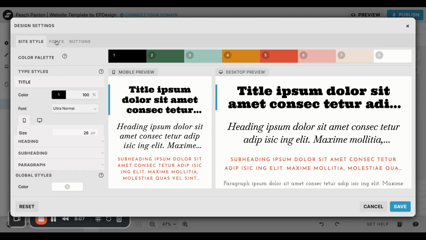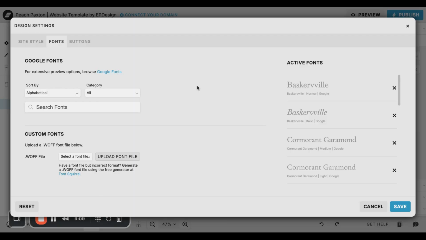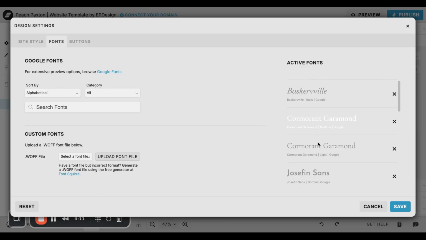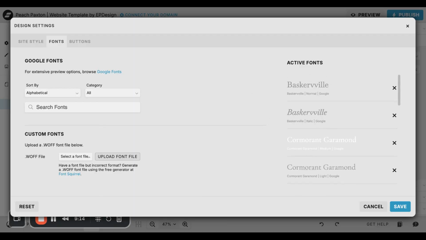The next thing we're going to do, we've done our color palette. I want you to go up to this tab button to fonts. The template that you've purchased already comes with fonts included in it. I use only free Google fonts, so you are welcome to use these. If you have brand fonts, whether they are Google or paid fonts, you are so welcome to upload those and change those to your brand. For a paid font, you will upload a .woff file. You'll know you've paid for it. It will be in your downloads.